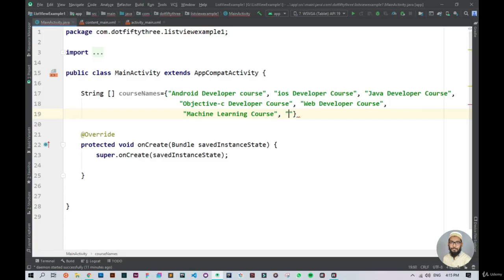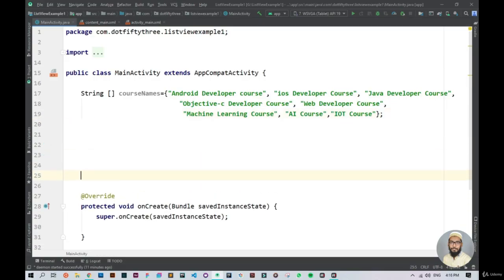And then I want to add AI. And finally the last value that I want to add is IoT. Okay, so now our array is created. Let's put a semicolon at the end to specify that my array ends here.